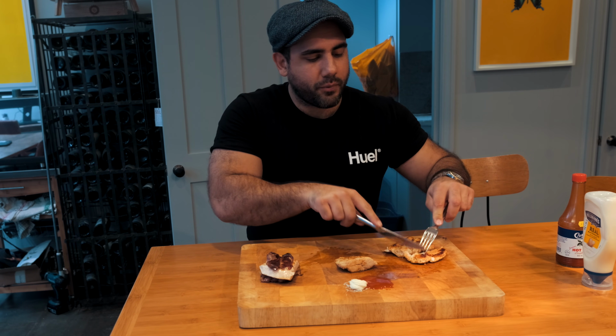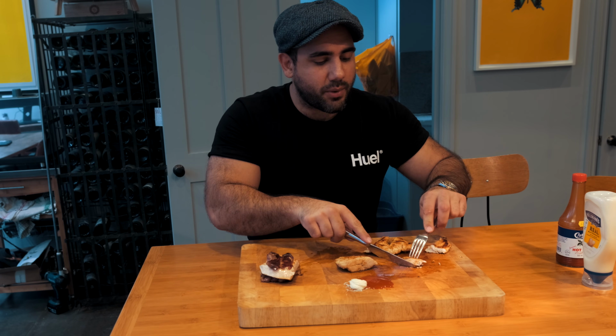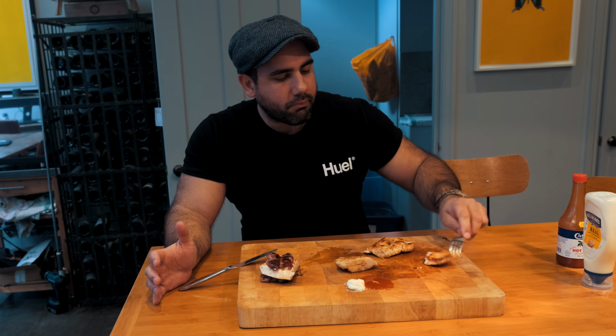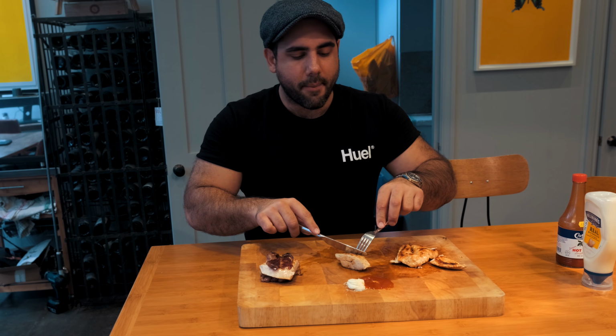Okay, I've got the normal chicken. I've cooked it the way I normally would for lunch, which is just bung it on the pan, see what happens, not that bothered. It makes a difference getting really good quality chicken. This is all free range. It's not organic. Gee, that's a taste test I want to do, organic versus free range chicken.